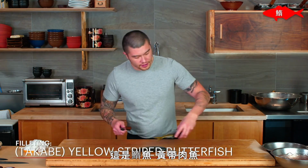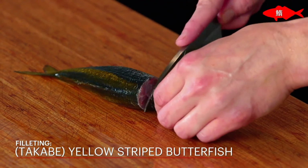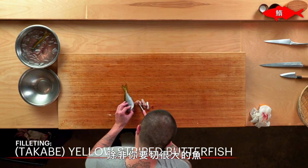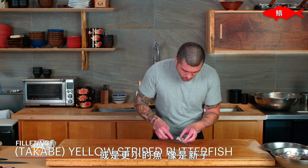This is the Takabe yellow striped butter. This is also going to be a 3-piece fillet. Size definitely, I don't think, matters in the filleting until you get to something that's much larger, for instance, maybe tuna, or something that's much smaller like the shinko.